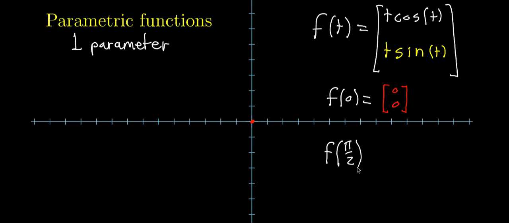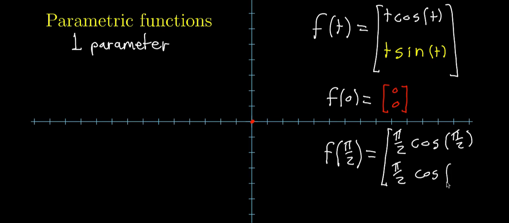Of course, the reason I'm choosing pi halves of all numbers is that it's something I know how to take the sine and the cosine of. So t is pi halves, cosine of pi halves. And you start thinking, okay, what's the cosine of pi halves? What's the sine of pi halves? And maybe you go off and draw a little unit circle while you're writing things out. Whoops. This is the problem with talking while writing. Sine of pi halves.